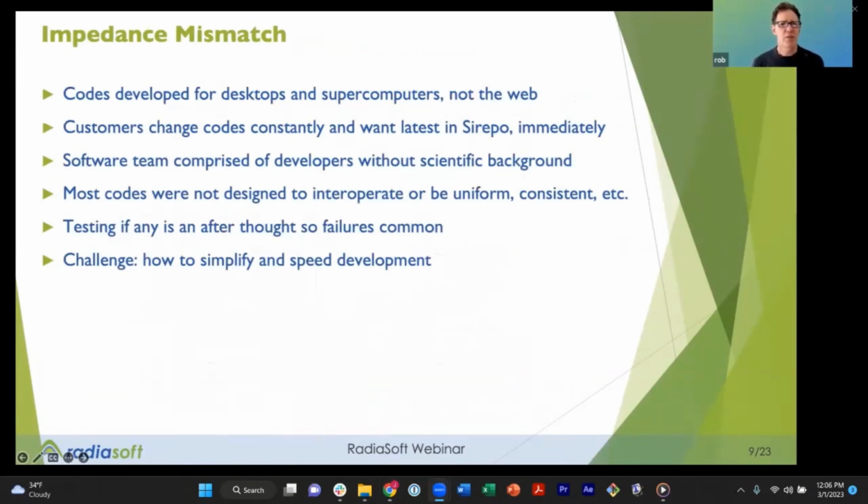And there are many differences between a web app like Repo and a scientific code like MATX. So this creates many issues for the software team. Customers need Repo to be adapted quickly when their code changes. While RadiaSoft has many scientists, the software engineers have no scientific training. By the way, please don't ask me what a capillary discharge plasma is. This creates an impedance mismatch, which we have resolved by treating codes abstractly. The software team is tasked with adding codes to Repo, often with very short timelines.